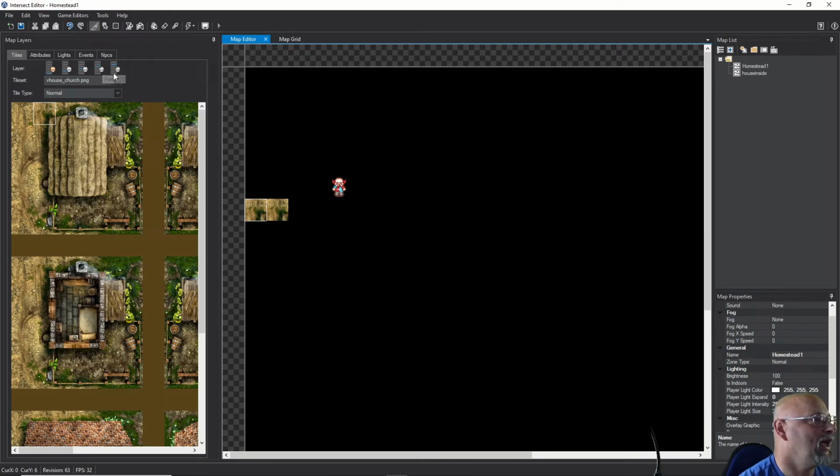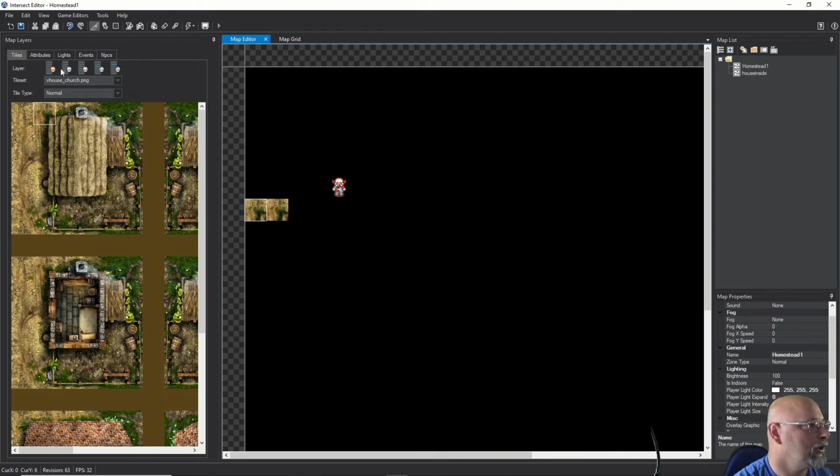So that's above his head. And then this one is way up here at fringe 2. And you can add a fringe 3 in the editor. It's not enabled by default. You can just copy, add another layer. You could put clouds or something there, but this is much higher up. So like treetops or clouds or birds or whatever you want to add there. But that's how those work.